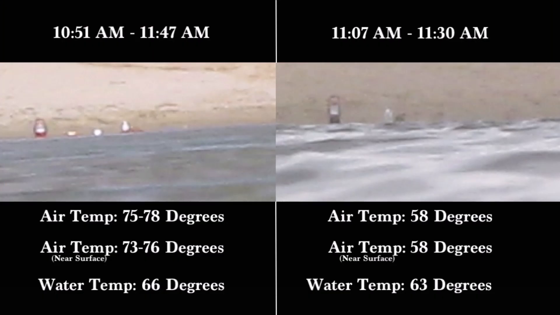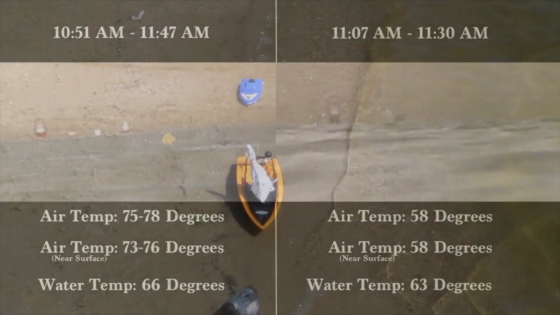Although very common, this sinking effect does not always occur. Different days produce different results. On days when the water is cooler than the air above and the air temperature increases with the gain in elevation, we're typically able to see distant objects in full up to a certain point. When this temperature inversion occurs, the light from distant objects is normally able to travel to the viewer in full.